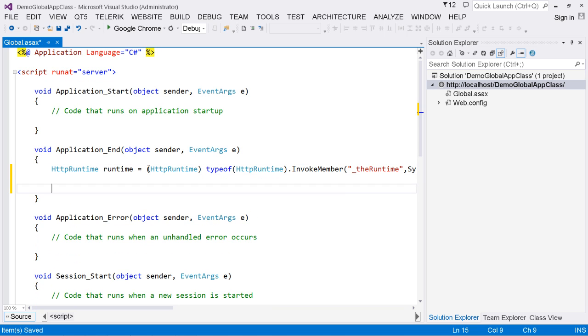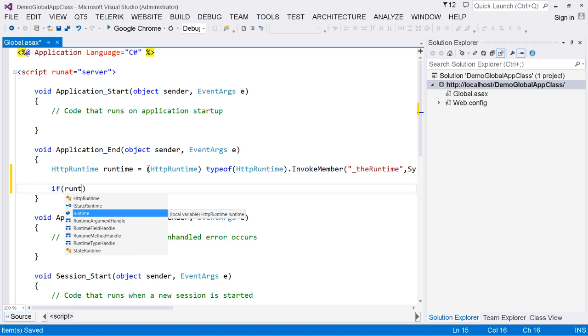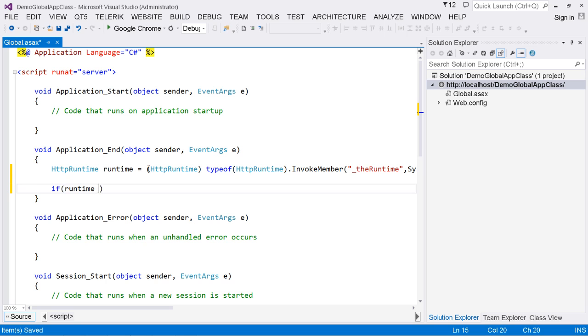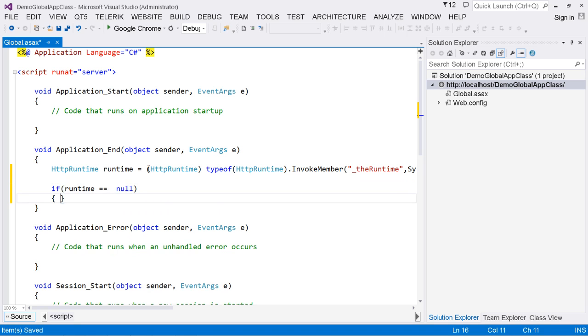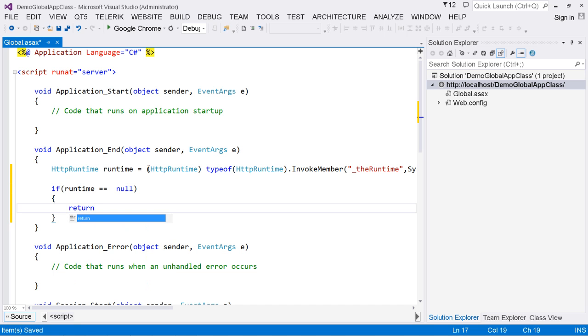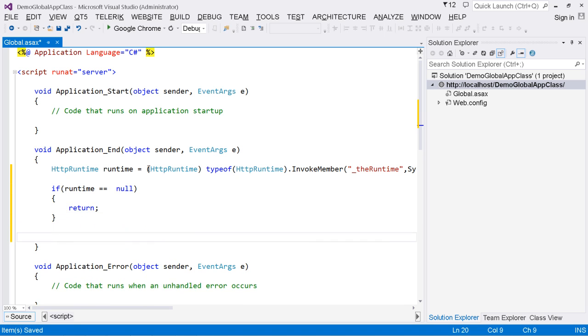Now once the runtime is obtained, check whether it is not null. If it is null, just return the control. If it is not null, we can get hold of other fields of the runtime.